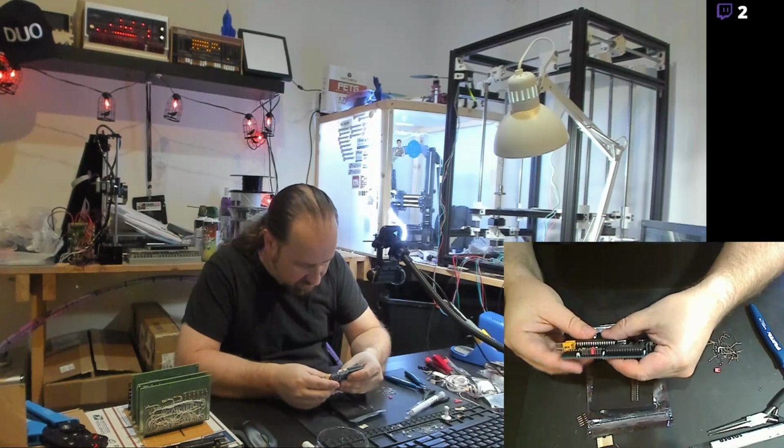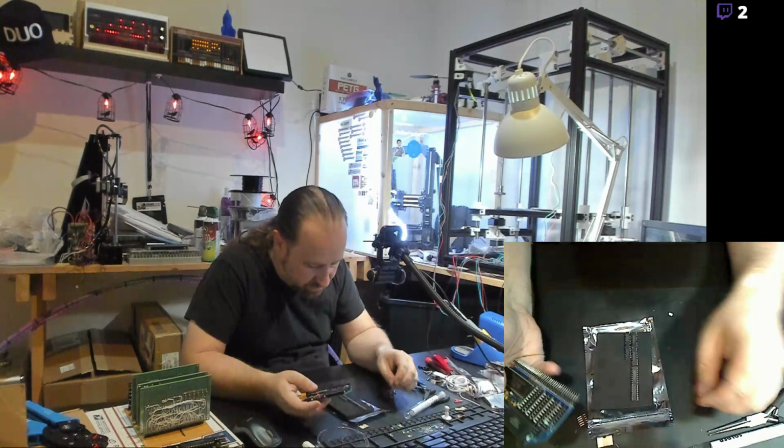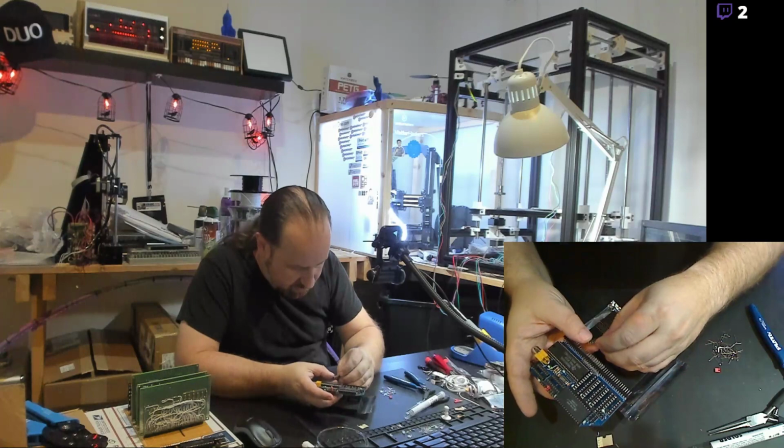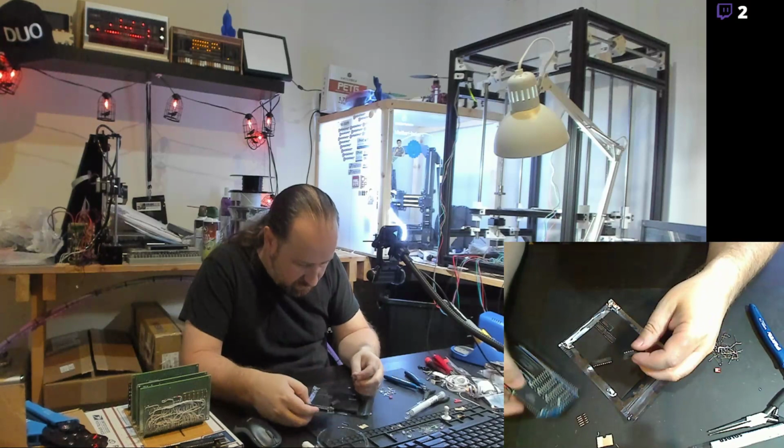So there's the TMS chip. And HCT574, which are the bigger monsters. That's 574. There's three of those. Actually, looks like all of these chips are new. That's kind of nice.